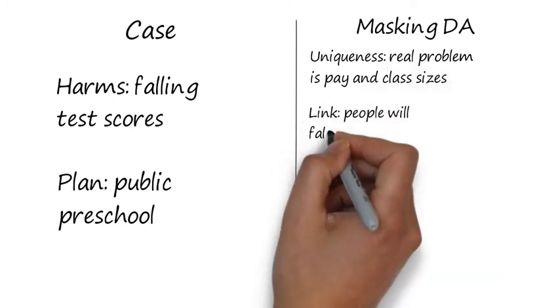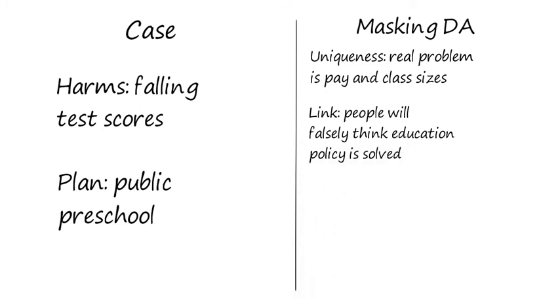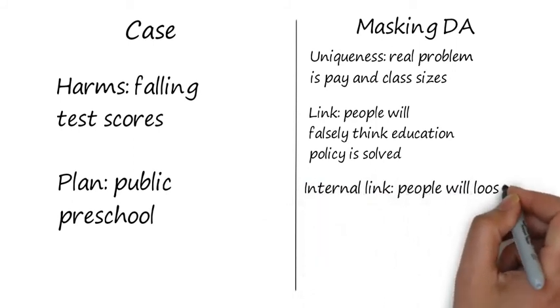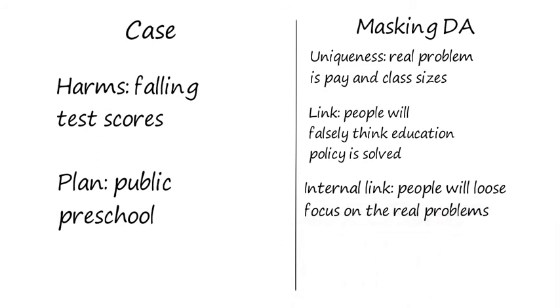The link would then argue that this plan will be heralded as a good thing, and you might even see a difference in test scores. But it is the perception that education was fixed that is important. This is because it is the perception that education was fixed that will lead to the internal link, which is people losing focus on how to improve education in our country. And they will find comfort in believing that the affirmative has solved the problem already. Specifically, people suffering from poverty will probably continue to perform poorly on tests because their living conditions will be a bigger influence than one extra year of education.